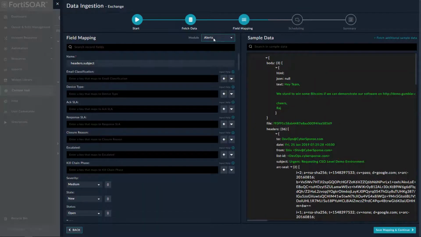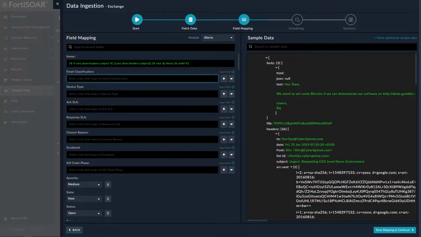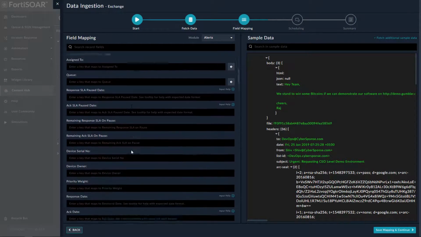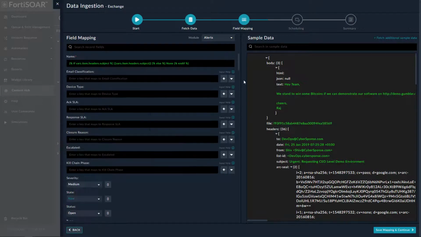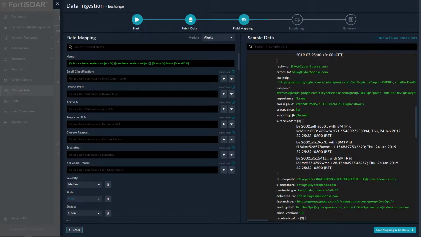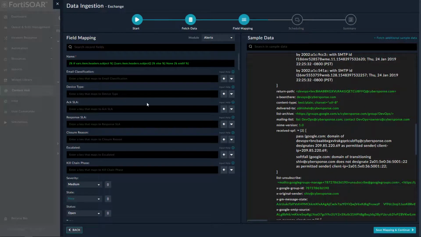At this step, you can click on any of the alert fields in the left-hand side panel and then click on the corresponding required field in the right-hand side window to map each other. Notice that there are a bunch of static fields. The Exchange connector sets a good default mapping for well-known fields of interest, and therefore you can simply click Next to continue in the wizard.